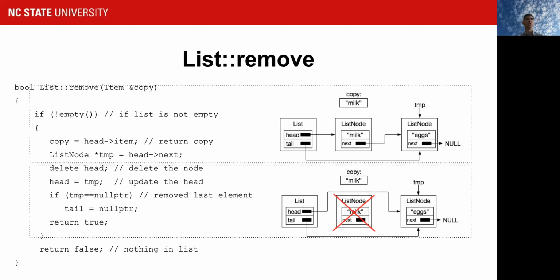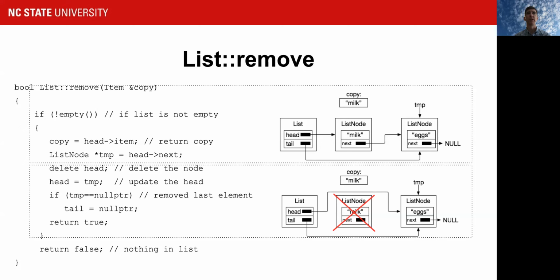So our remove function takes an item as an argument and is going to return a bool. And so the item is where we're going to store a copy of whatever we remove. And I pass it in by reference so that whatever we copy into that variable can be seen in the caller when we're done. This isn't going to reference the object we're removing. It's just going to hold a copy of the object we're removing. The reference is for the sake of whoever calls this function being able to see what we pass back. Right, and then the return value is a Boolean that tells us, are we passing anything back? Did we actually remove anything? We're going to return true if we remove something and false if we don't.